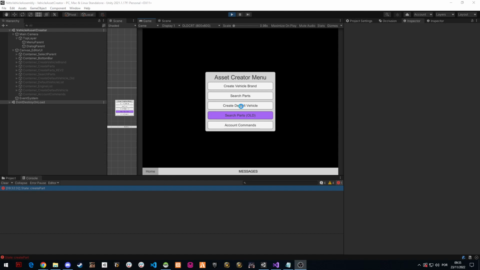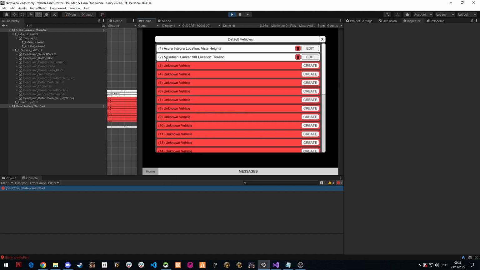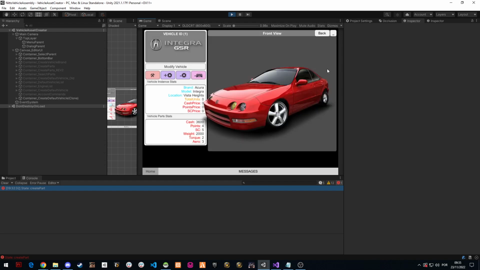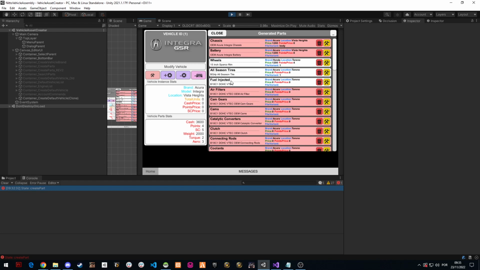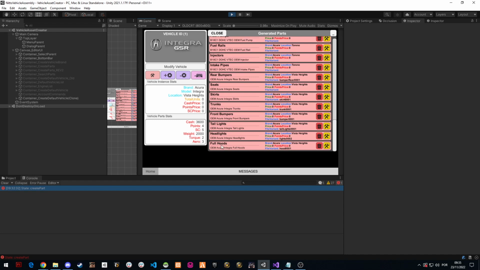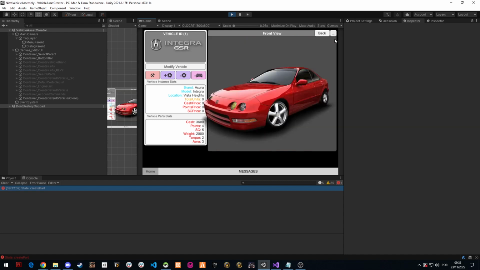So right now I have inserted the vehicle. I'm gonna try and generate the Mitsubishi Lancer 5, 6, 7, 8. Okay, I need to count the Lancer 8. The Integra, it's default. It's the defaultly generated, let's say. I've got the engine parts, the engine, fuel injected, you see, B18C1. I'm going to show you how it's generated. Then you have the visual parts, and I think we have the basis of a vehicle.